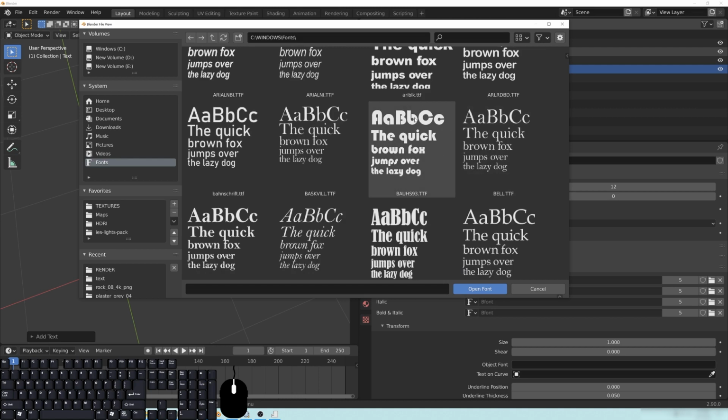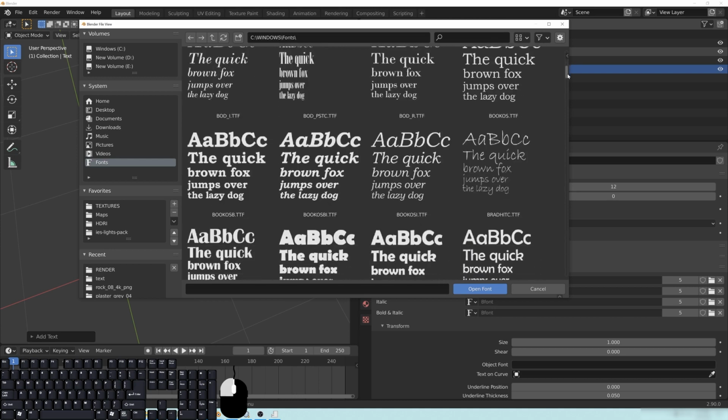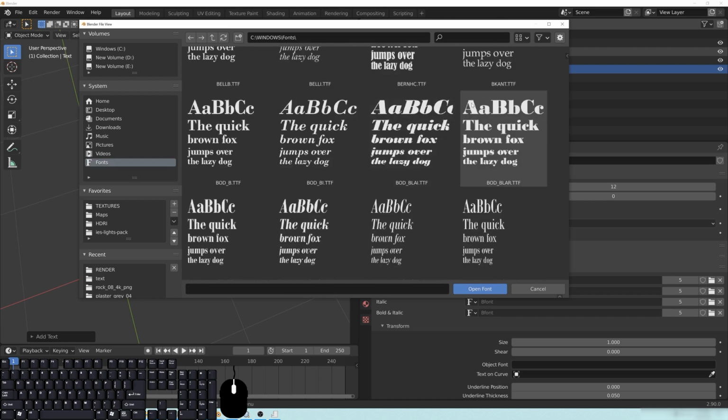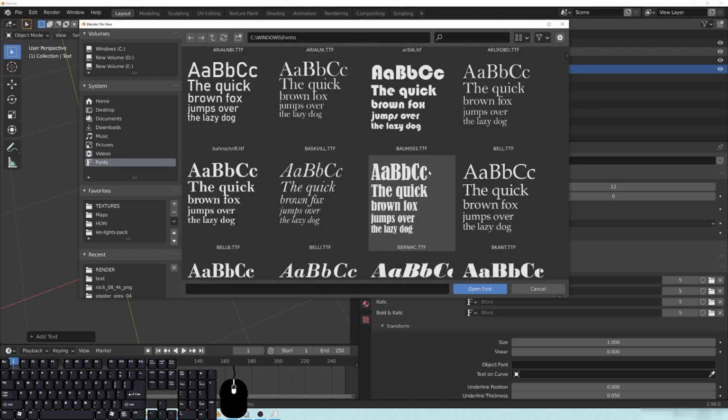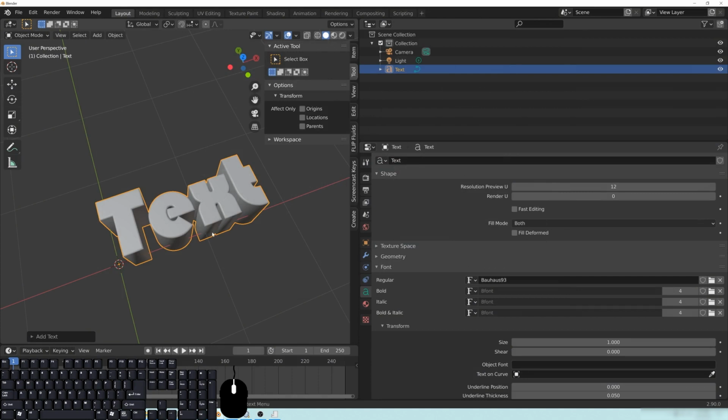And I think that it's a really cool look, and it's kind of like futuristic and stuff like that. But you can pretty much use any of them that have a nice thick line. Be careful of stuff like this one that has this very thin line. You're going to run into some issues there. So really what you want is something nice and thick and even like that. So we're going to go ahead and pick this Bauhaus one here.